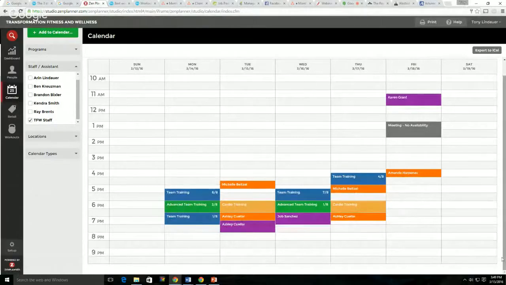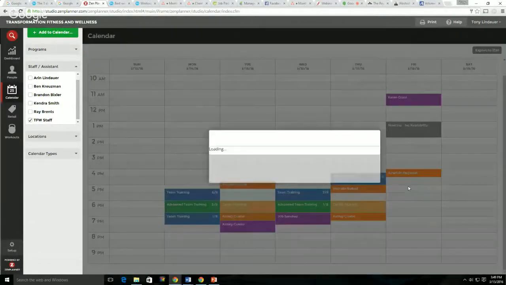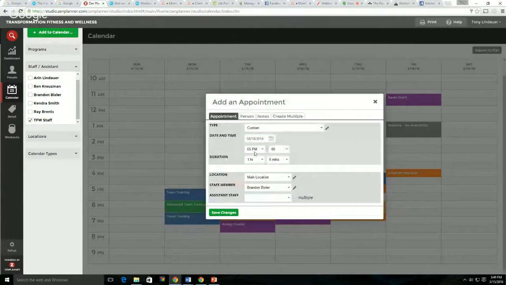From that standpoint, say this Friday 3/18 we needed to do a reassessment at 5 p.m. We'll click over here in the white. It's going to say 5 p.m. 3/18 for an hour. You can kick it back to 45, but I think it will do that automatically based upon what you're booking.